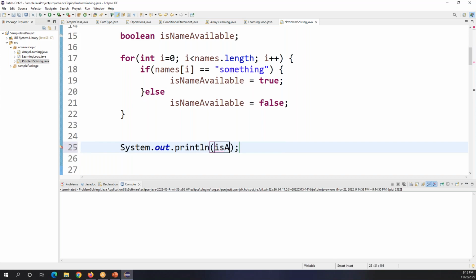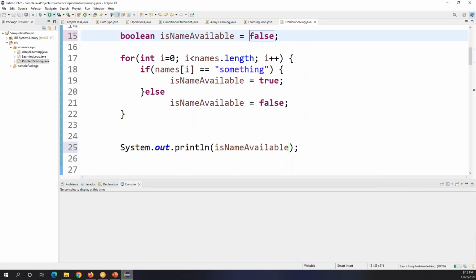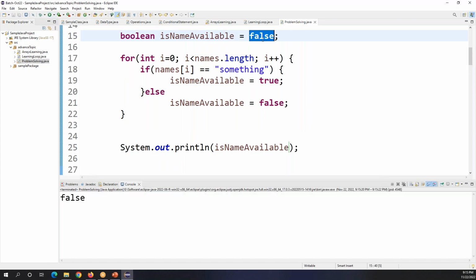What will happen then? You have to give some value. You can put true or false, it doesn't matter. It's better to keep false here.